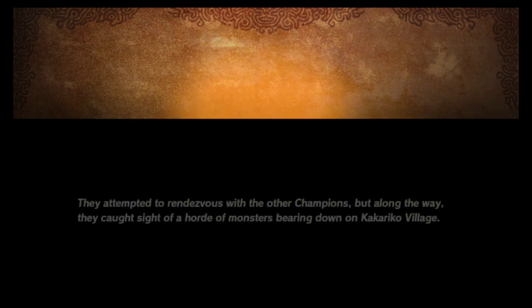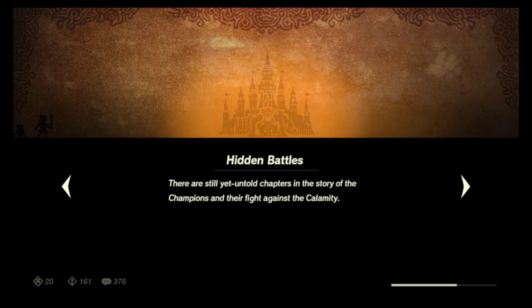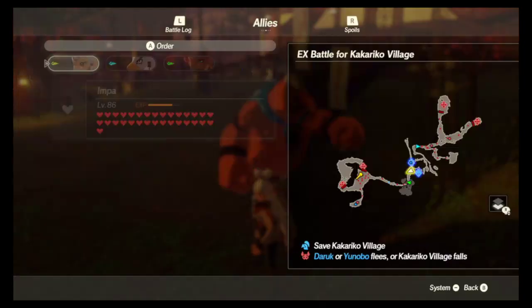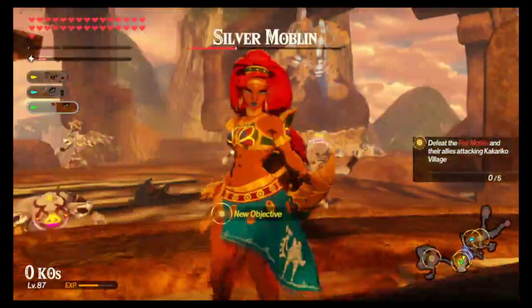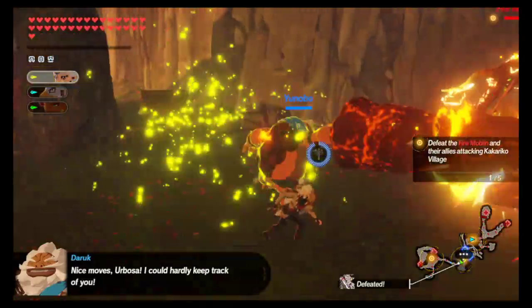Daruk and Yunobo attempted to rendezvous. All right, so I need to make sure no enemy actually reaches the allied stronghold. Hopefully there's only one stronghold, that way you can put one character in the garden. But if there's more than one, if there's like three outposts, then I don't know. Okay, there's two of them. Hold on. Who's on top of the Divine Beast? You are. Okay, hold on.